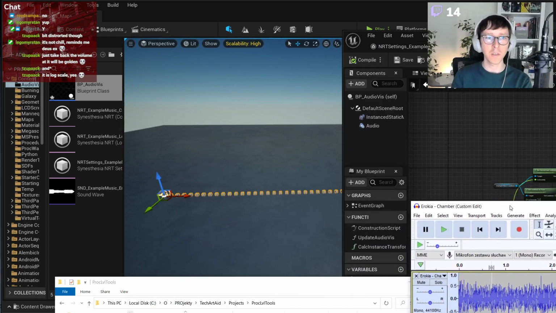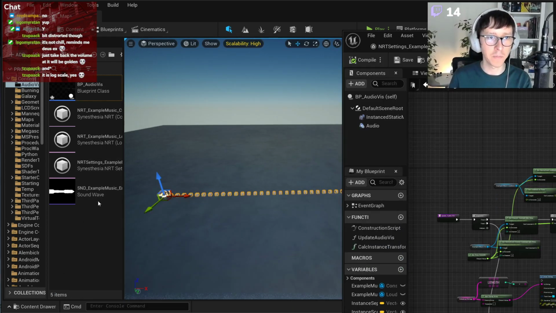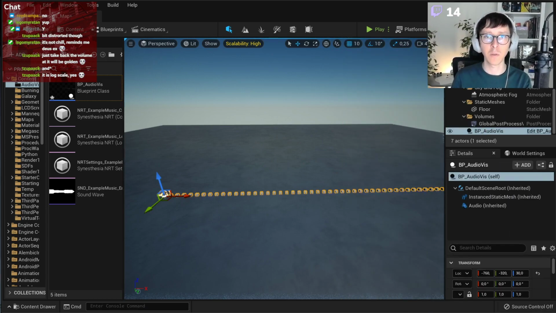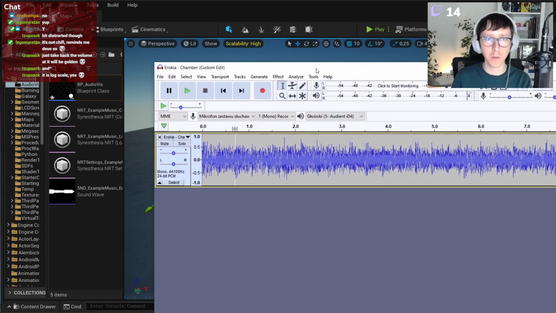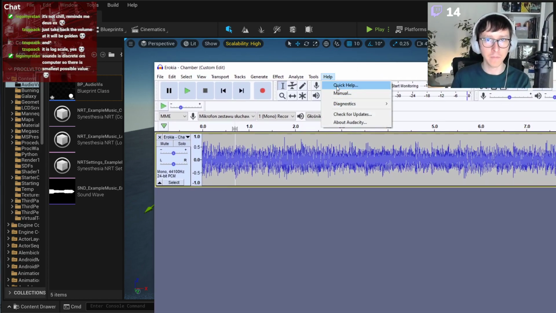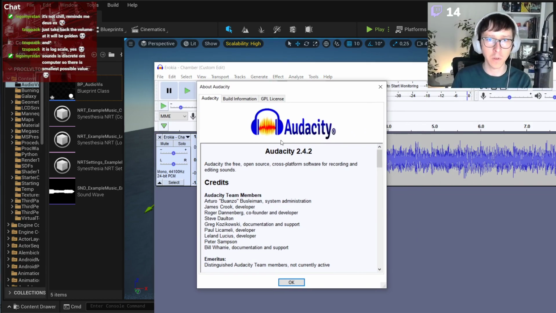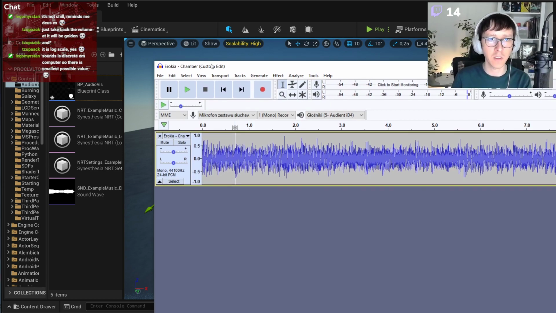So that's the theory, and now let's go here. How do you import a sound to Unreal? You need to make it into a wave format. So I recommend Audacity, this program. It's free, it's awesome, it's got you covered basically when it comes to audio needs for basic editing.